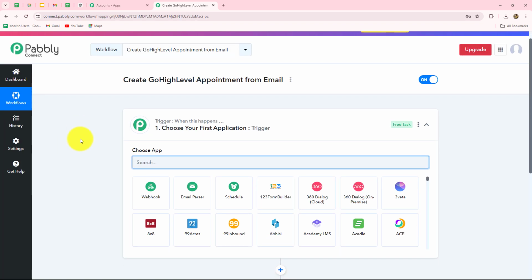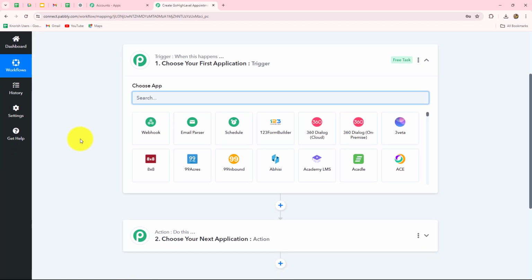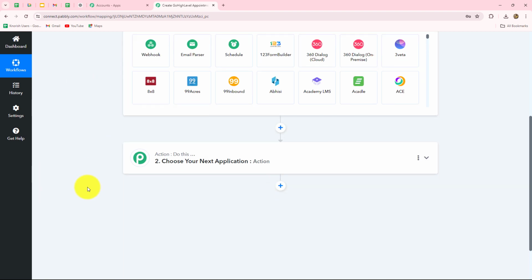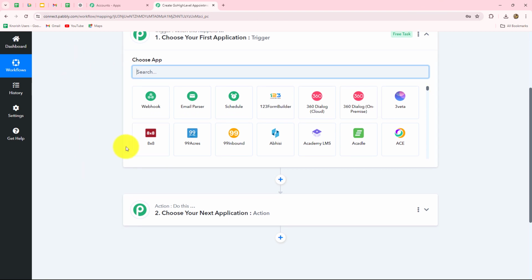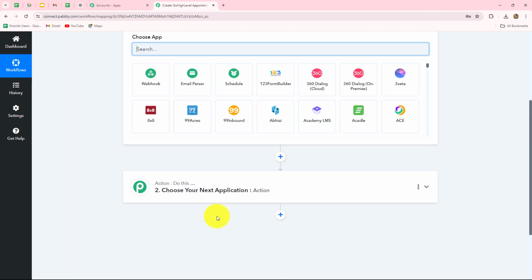As we have done that, we can see that two windows are open in front of us. First is the trigger and the other is the action. So what are trigger and actions? Trigger and actions are the two main concepts, as I already told you, on which the automation of Pabbly Connect works. The trigger says when this happens and the action says do this. That means the action is the response to our trigger. So whatever we select in our trigger is going to command the entire workflow, and the actions are going to follow that same command. Therefore, we can have only one trigger in any workflow, but we can have as many actions as we want.